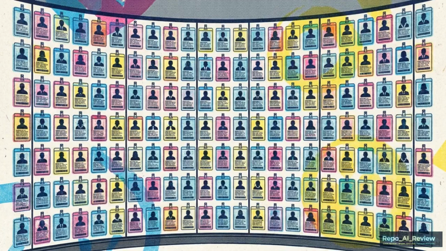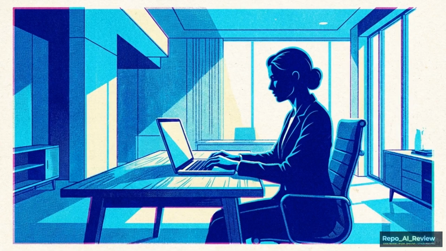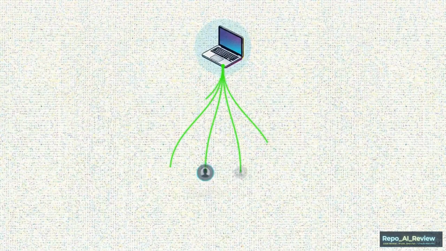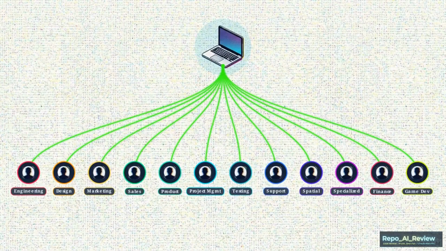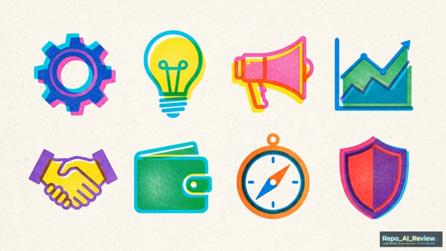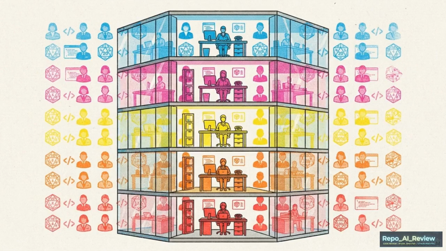The repository provides 121 highly specialized agent personalities, each designed with a specific set of domain-aware instructions. Loading these personalities allows a single developer to delegate tasks to a full team of virtual specialists. The roster covers 8 major departments. It includes specialists for engineering, design, marketing, sales, and finance.